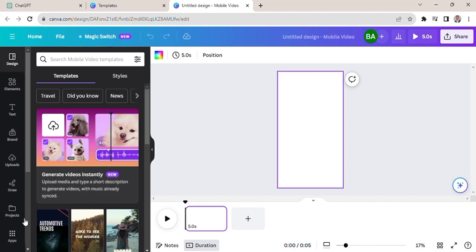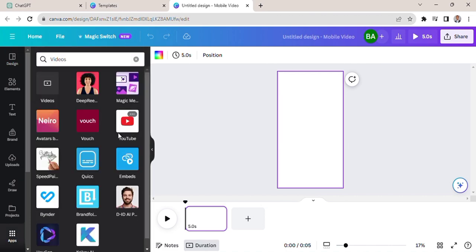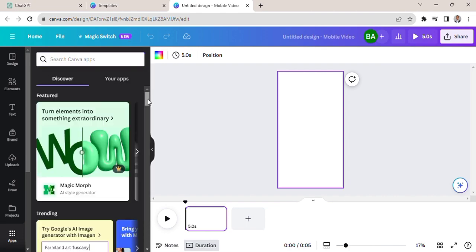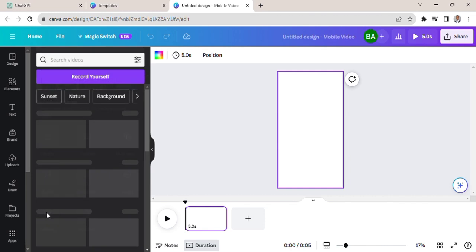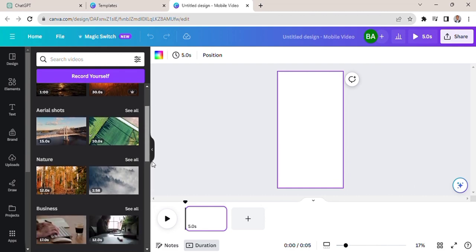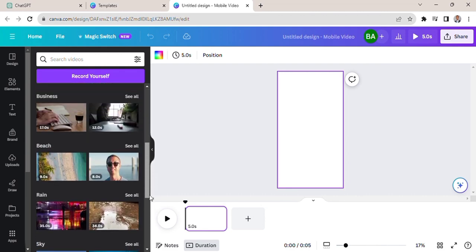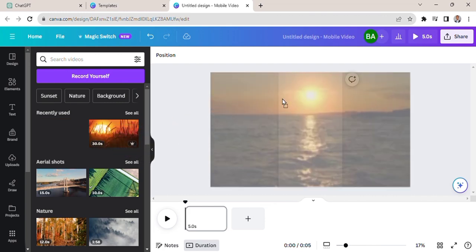So on our Canva here, we go to apps on the bottom left hand side and search for videos, or just scroll down and you're going to see video. Click on the videos, and a series of videos are going to come up which you can make use of for your YouTube short. But I just need a 6-second video, so I'm just going to choose something simple. We have pro versions for videos that you can make use of, and you also have simple video.